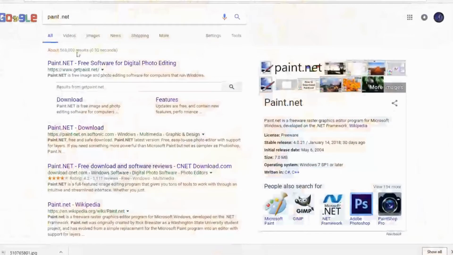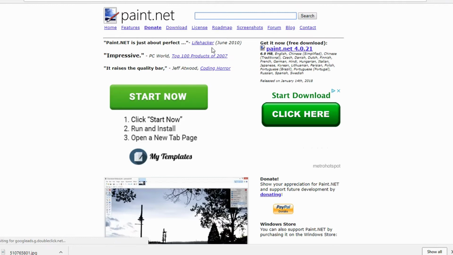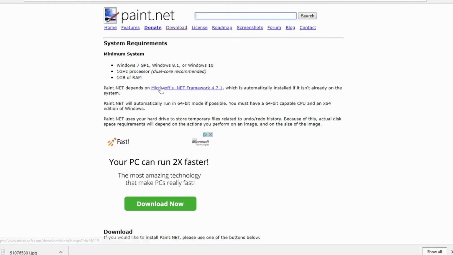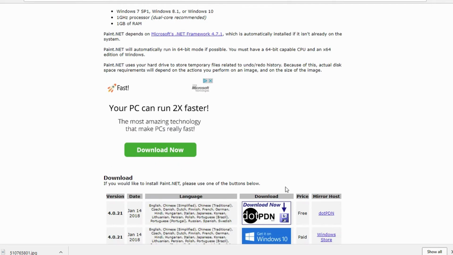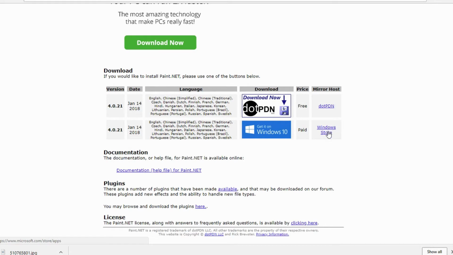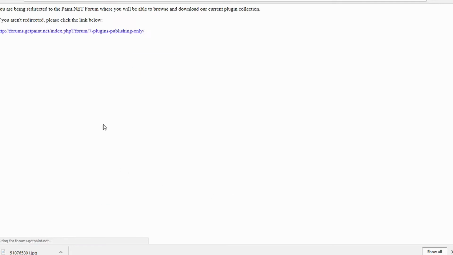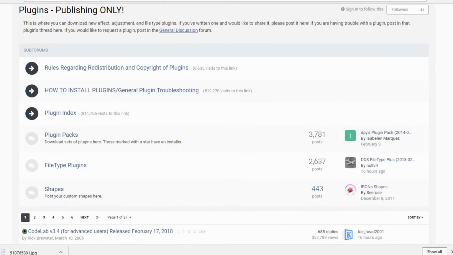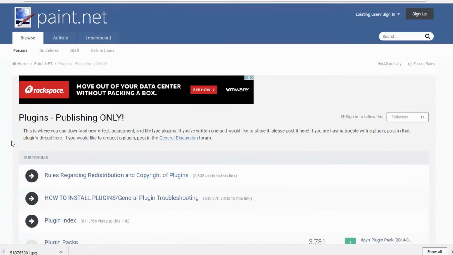I get started, you guys need to go to this link, paint.net, and then you just go to download and just download right here. You just download this for whatever you want to install. So you could download this or this, but I would rather just download here. And yeah, there's also a lot of plugins you could download right here, so you guys can read the wiki and get tons of thumbnails as well. It's really cool. I use the plugins too.